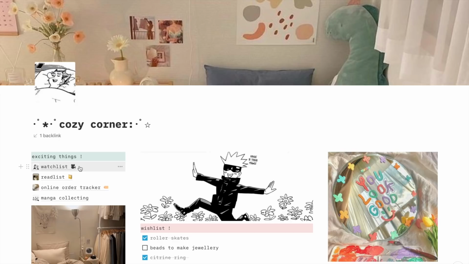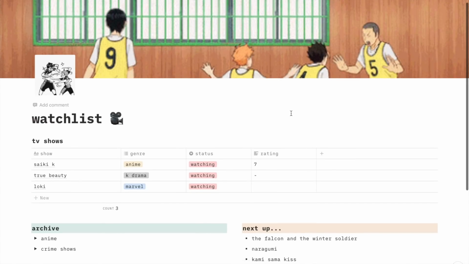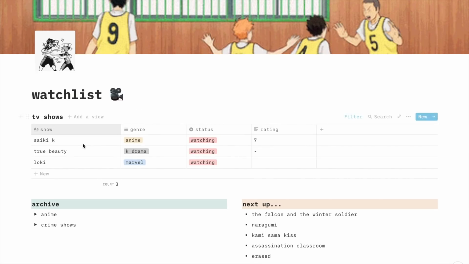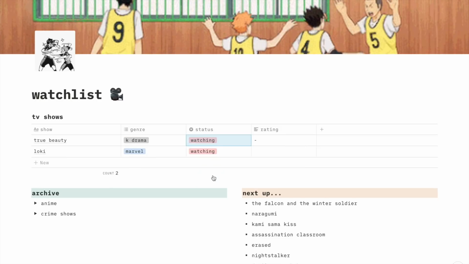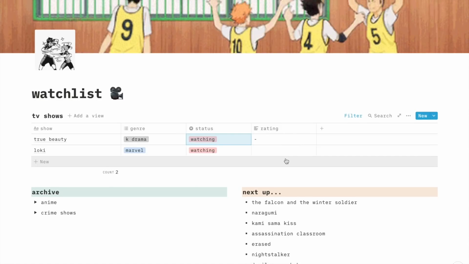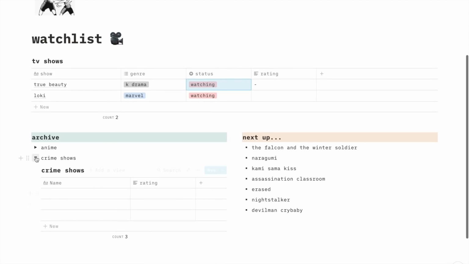I've got a little watch list that I use to track things that I want to watch, recommendations, and what I thought of shows that I'm watching. So I've got a chart with just what I thought of it, the genre, whether I'm watching it or I've not started it, a little archive, but I haven't filled it out yet. But you can decide what the rating was, and there are some recommendations from my friends.